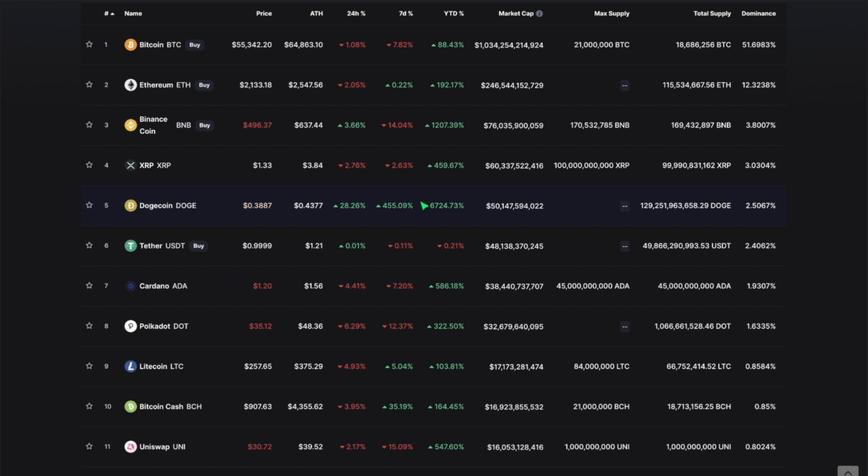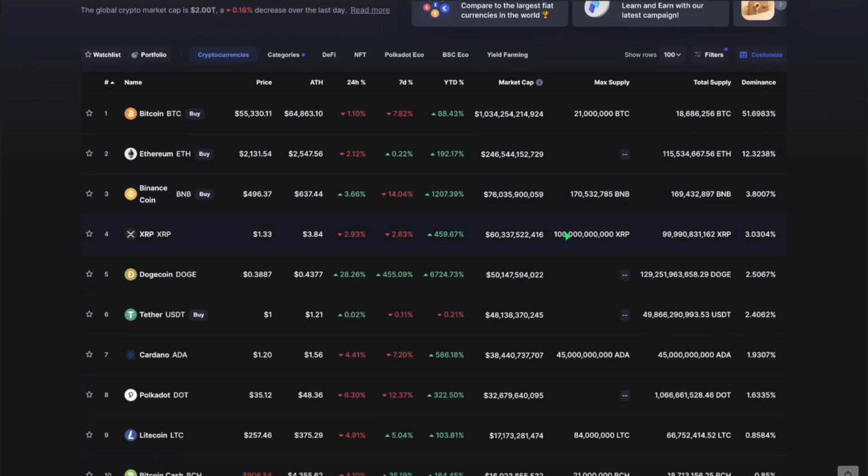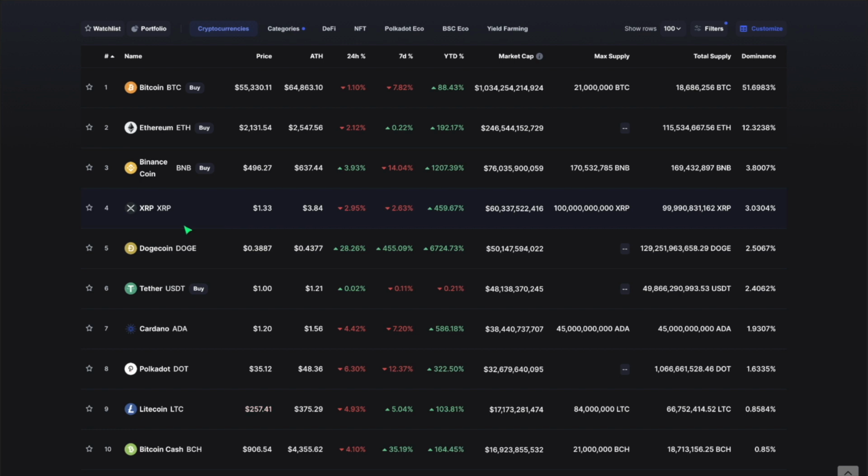On the short term, and this one's for a friend, Amit, who actually asked me today, should I buy some XRP? Bro, it's the same thing for you as well, right? This is XRP. Of course, it has a limit, which is fine, right? There's this much in circulation and whatnot. What I want to say is, look at this price, the all-time high which we created back in 2017 or 2018, and look how far we are.